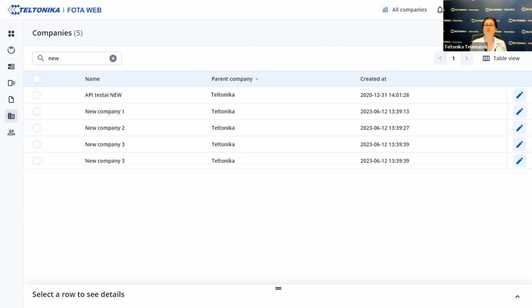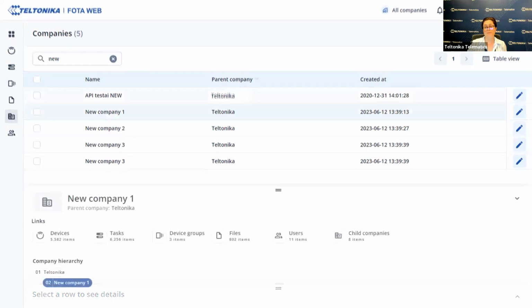Moreover, it is important to control what devices are accessible for each of your users, may it be your distributor or even your engineer that should see only the devices deployed by his team, for example. In order to solve this requirement, FOTA WEB allows to create sub-companies with their own resources. In other words, own users, device groups, files, etc., and move devices into these companies. You can create a company tree manually or, for example, via the API.